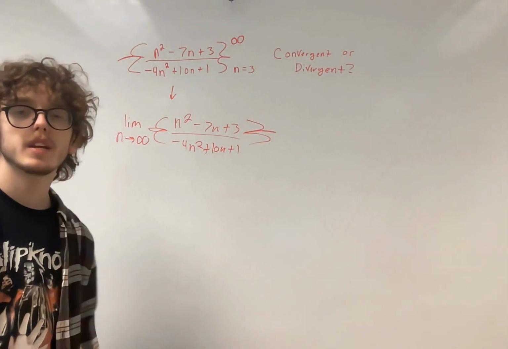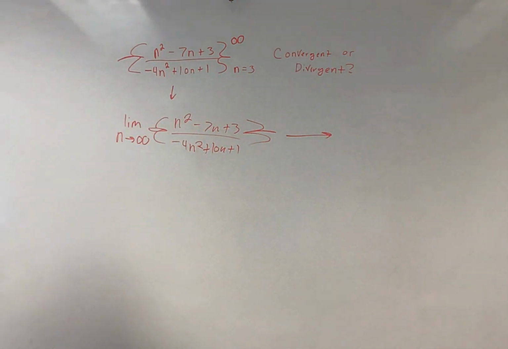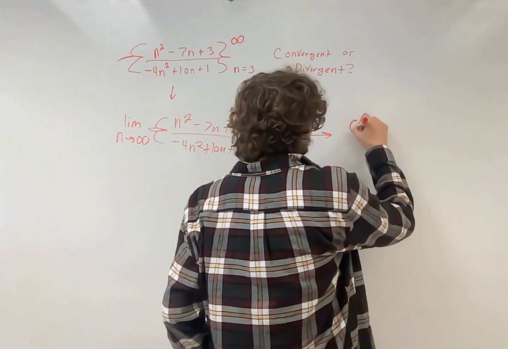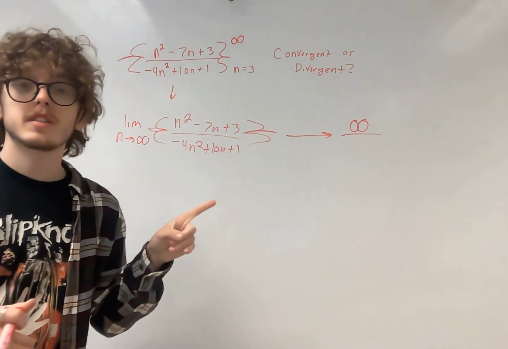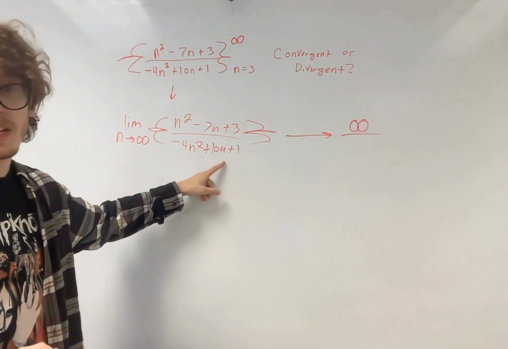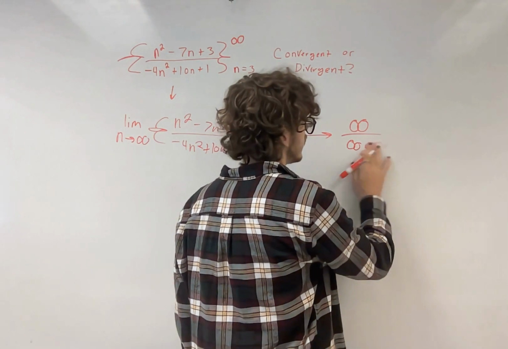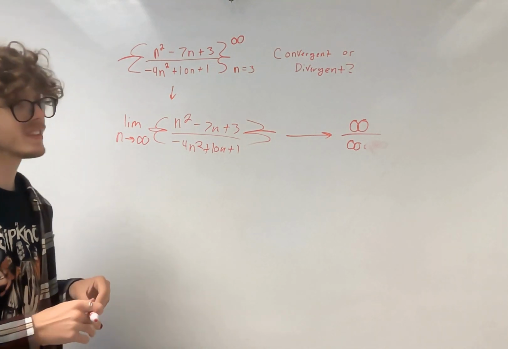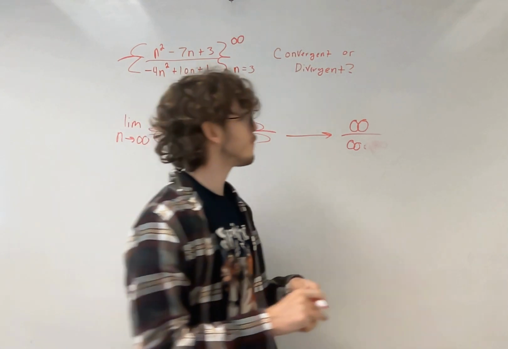Okay, so yay, we can evaluate the limit. Let's go ahead. Oh no. Infinity squared minus 7 infinity plus 3. That's infinity. Oh no, what's happening here? Calc 1 students, this is coming back to get you. Infinity plus 1 is just infinity. It's infinity over infinity. What do we remember about limits if it's 0 over 0 or infinity over infinity? That's an indeterminate form.